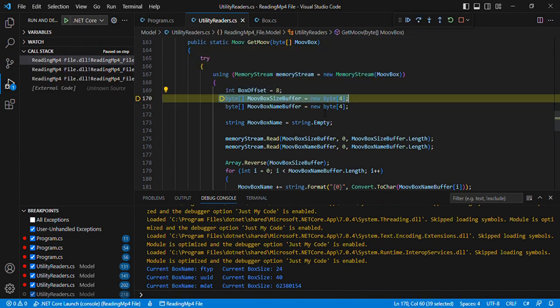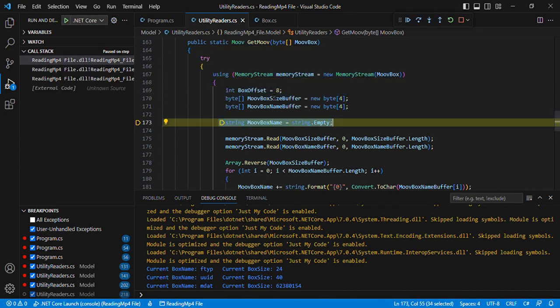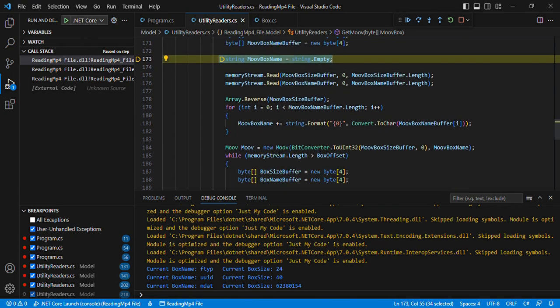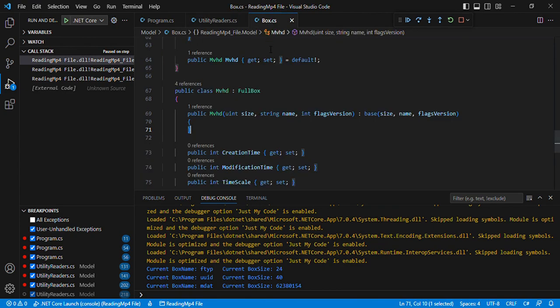So the first thing that we're going to do, because we need to know how big this moov box is, we also need to know the name, or the 4 characters that define this moov box, as we are going to create an object of moov, and then we need the name to specify the name when you create that object, and also we need to specify the size.